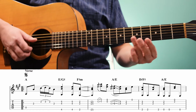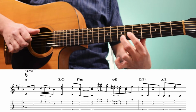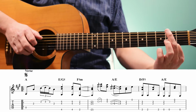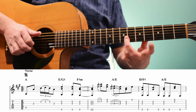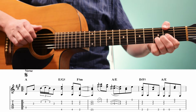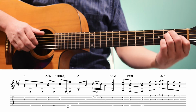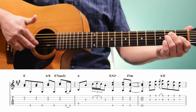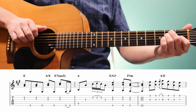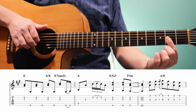So we have these nice double stops, and then slide that back down a whole step. And then play the 2nd frets of the 3rd and 2nd strings with my index finger, followed by an open E string. Then go back to the D over F sharp, over E, and then we have an E chord, just as you'd play an E normally, and we play the second and third strings together, followed by a bass note again. Then we bar the second frets of the third and second strings, so we have an A over E.